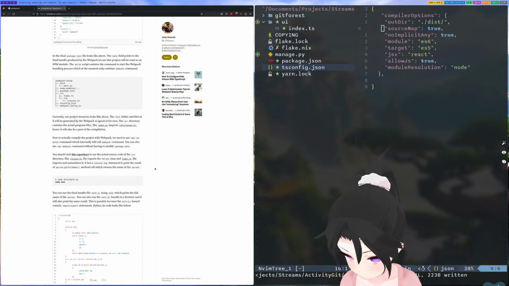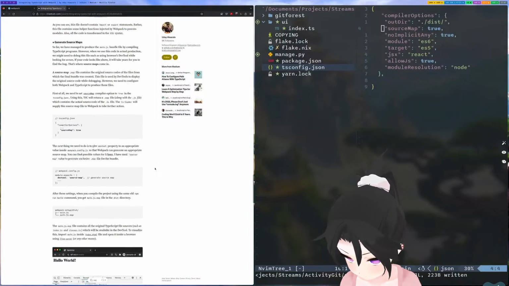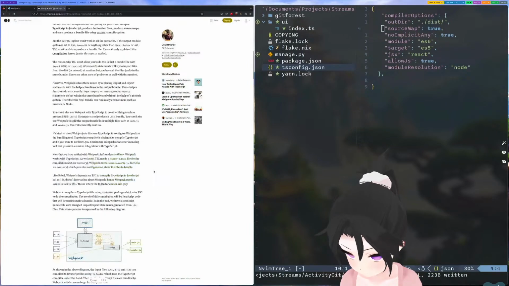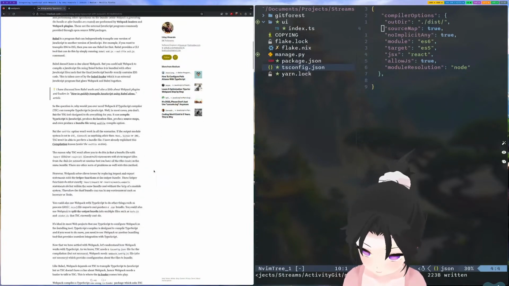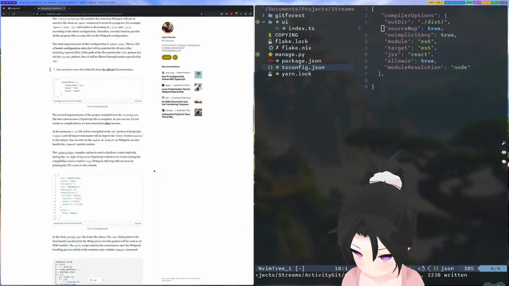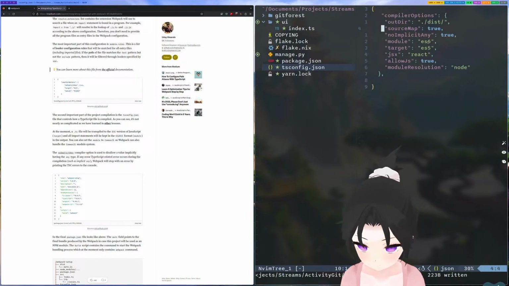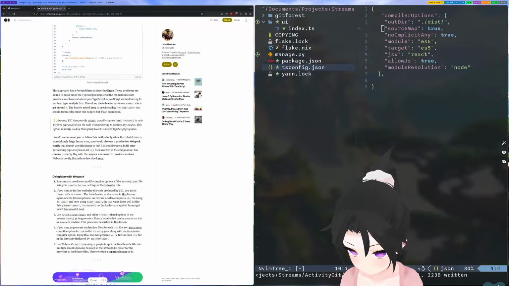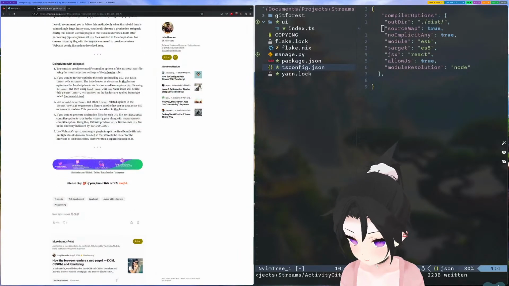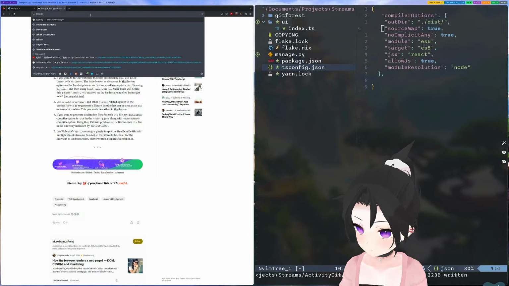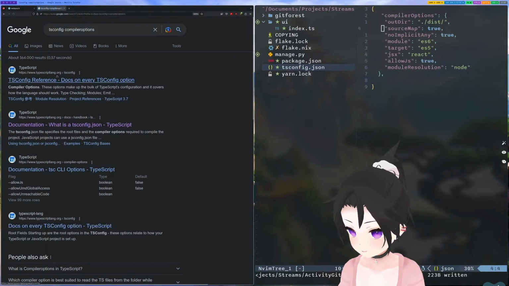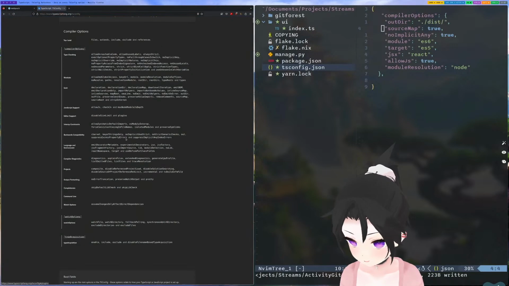So how? It doesn't. I don't think it's gonna magically know where my stuff is put. So compiler options. Let's see.